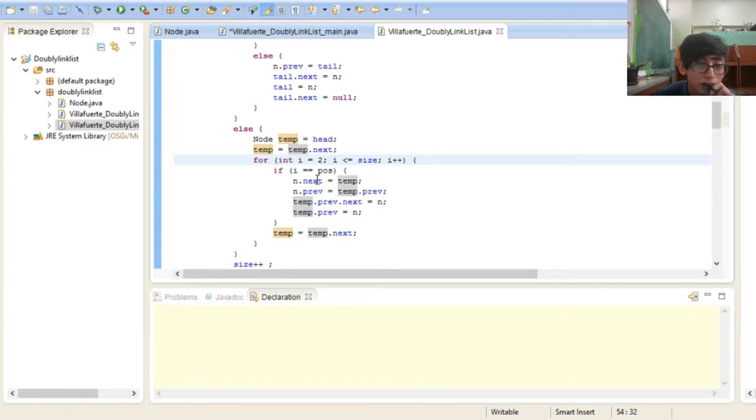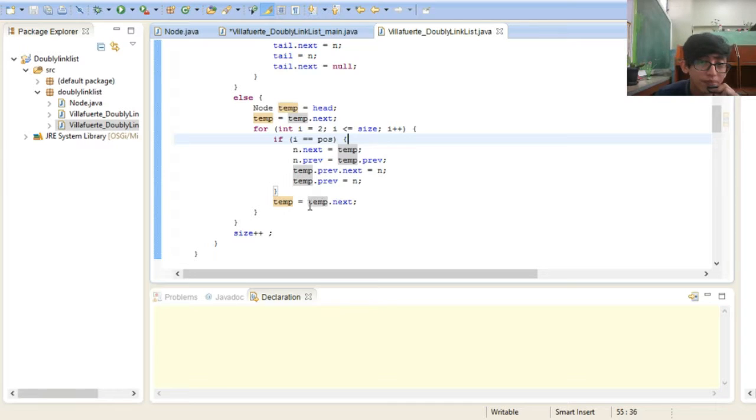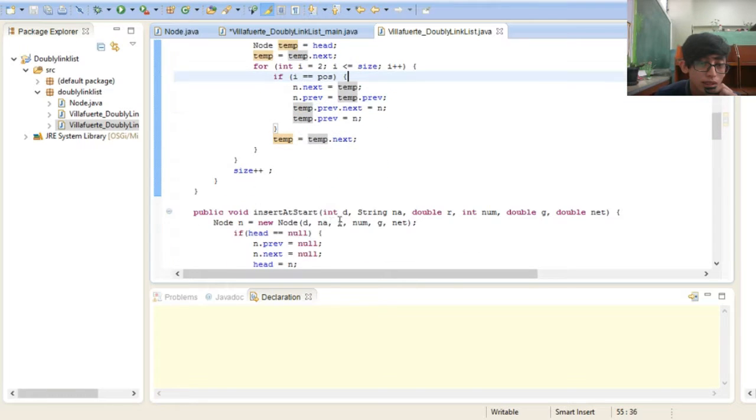If i is equal to position, n.next equals temp, and n.prev is equal to temp.prev, temp.prev.next equals n, then temp.prev is equal to n, then temp is equal to temp.next, then size will increment.